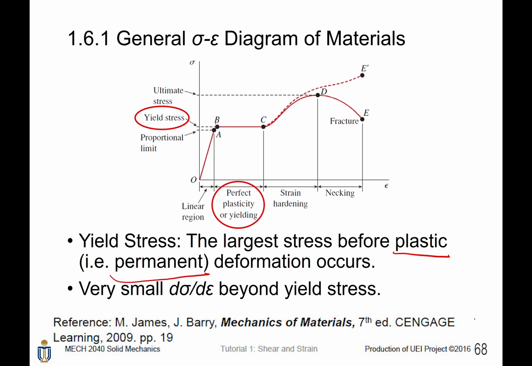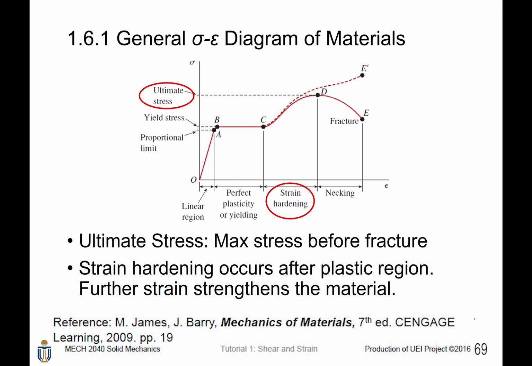When the stress goes beyond this point, the slope here becomes very small. During this period, even though the stress is not changing, the specimen still becomes longer under this nearly constant stress. And after a period of deformation, when the material is long enough, here the strain is much larger than that in the linear region, right? So in case the material is long enough, then it will undergo the strain hardening process. What does that mean?